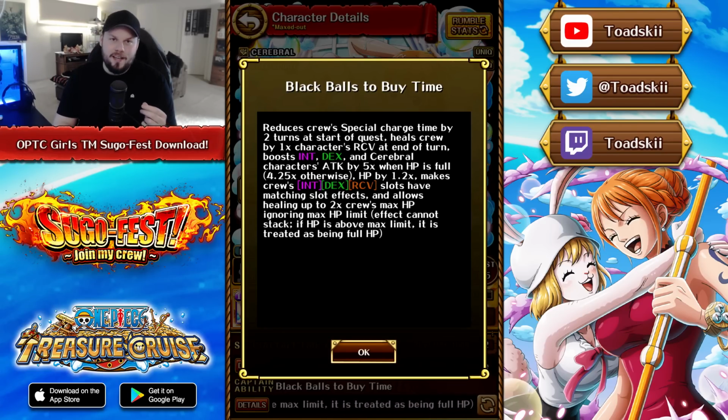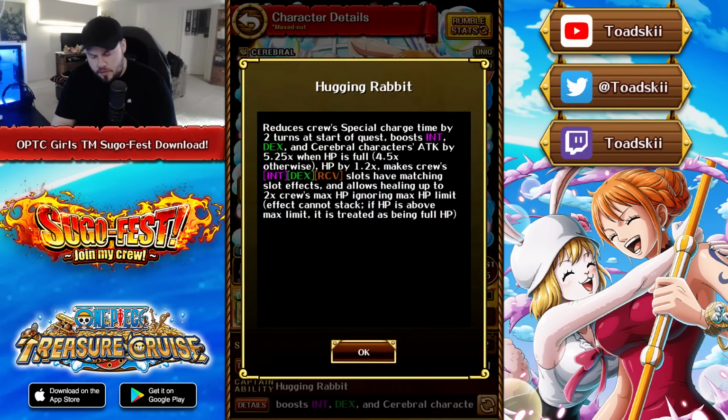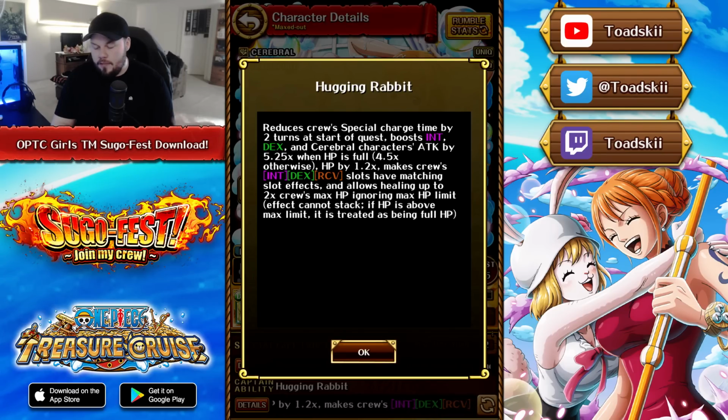That's actually very weak for a dual unit in 2023 in their solo form. Ranging up to 5 times is obviously very good in a solo form, but 4.25 is actually really low. That's definitely something you'd see in 2021 or something like that. Very odd. The rest of the effect is pretty much the same, and I assume this will be the same as well. So Carrot is going to be a little bit different, as she actually gives you a 4.5 ranging up to 5.25. That's actually pretty good, but Carrot does not give you healing at the end of the turn. So there's a bit of a trade-off there.